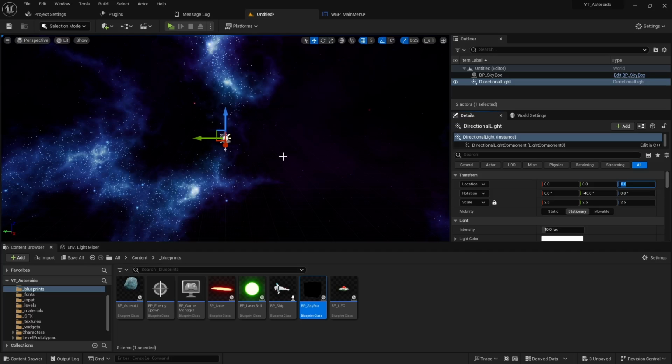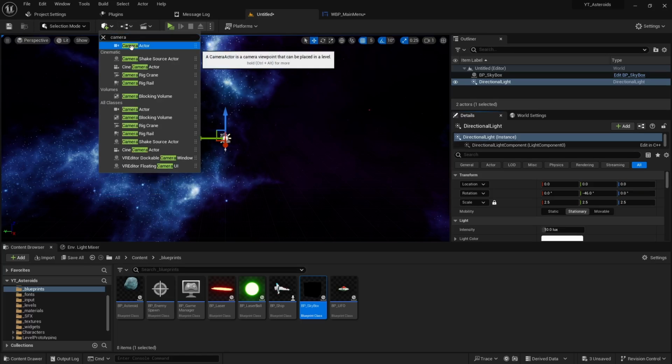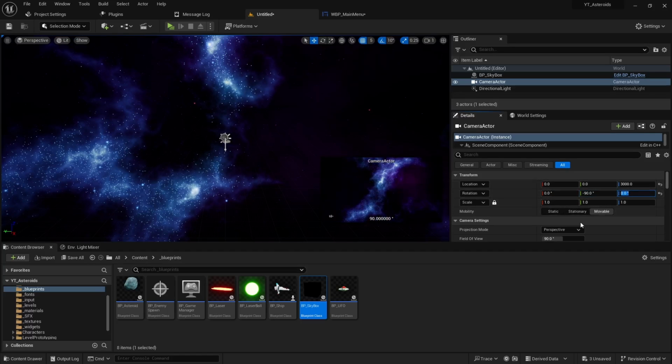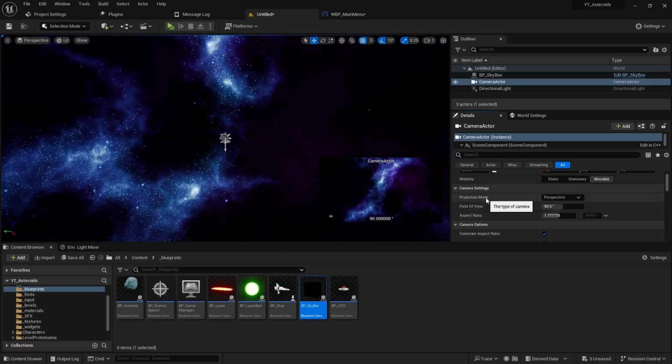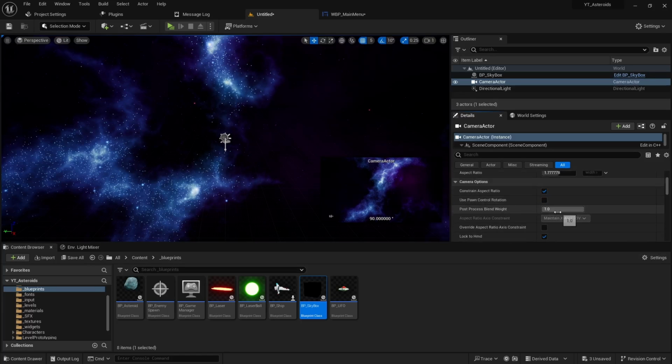The next thing we'll want to do is remember our player doesn't have a camera attached to it, so we'll need to add a level camera. So we'll search for camera. We can use a basic camera actor. We'll put it at 0, 0, and then I think we did 3000. And then the rotation, if I remember right, we did a negative 90 degrees on the Y to flip it down. Everything else is good except we'll leave perspective, 90 degrees is fine.